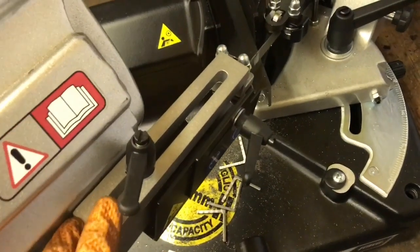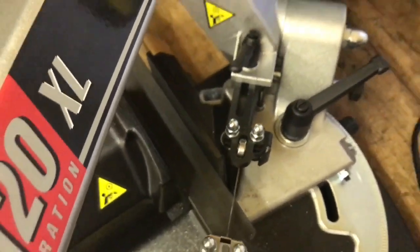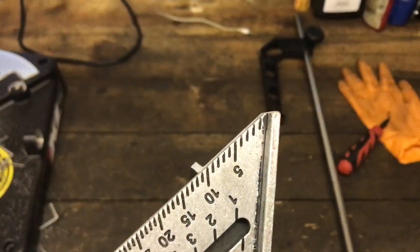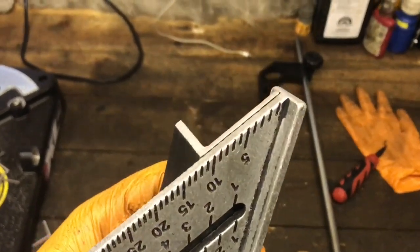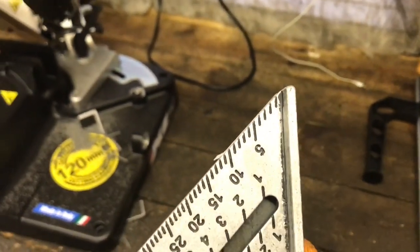Okie dokie, so we're all set up. I had to move the slide back slightly, yeah, other than that it seems pretty good. So I'll do my first cut now, and we'll see. So this is the first cut I've done, and as you can see, it is pretty much perfect, so I'm not going to bother adjusting that.